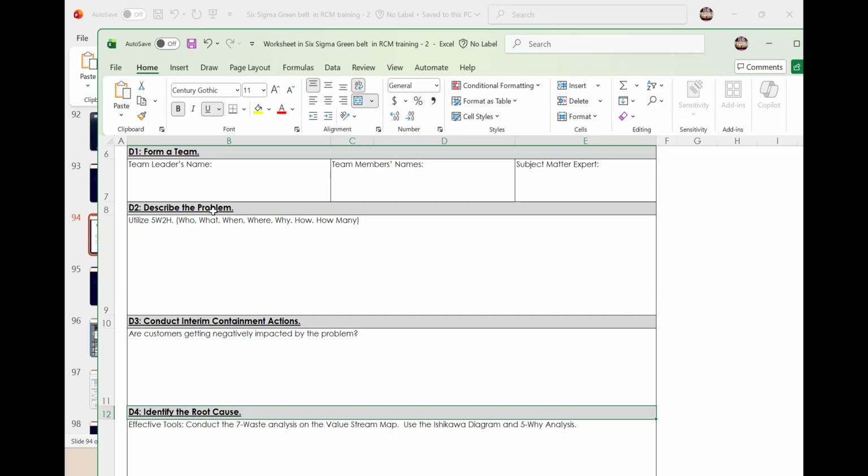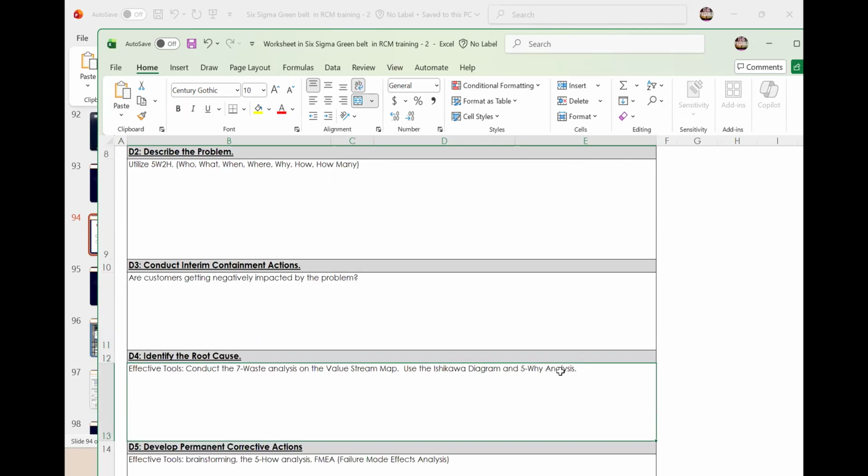Who created the problem? What is the problem? When is the problem? Everything you have to write down here in single sentences. Or if you want to give a context, please write it down. And here, see, when the problem comes in, I have two ways of closing it out. One, I have an interim containment. Okay, immediate closure, right? What is the customer getting negatively impacted by this problem? Obviously, the modifier is missing. They are going to lose their revenue, and that is their problem, right?